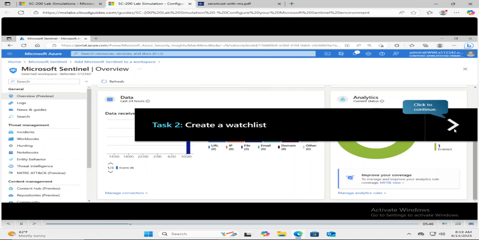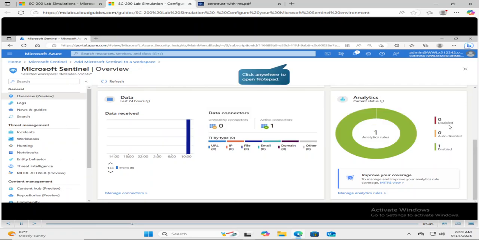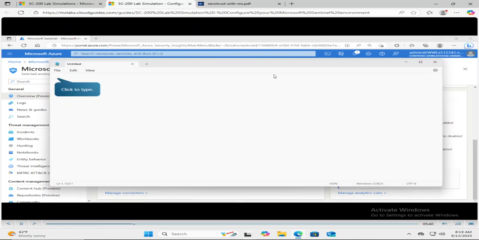So to create this watch list, you could go to, let's say, Notepad, and create a watch list with hosts that we want to monitor and investigate.